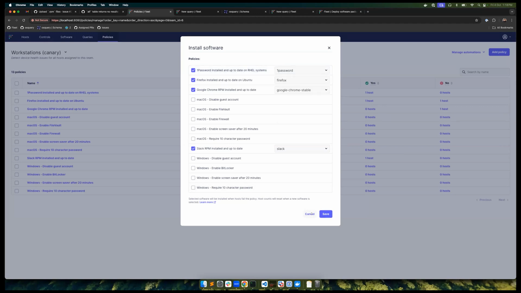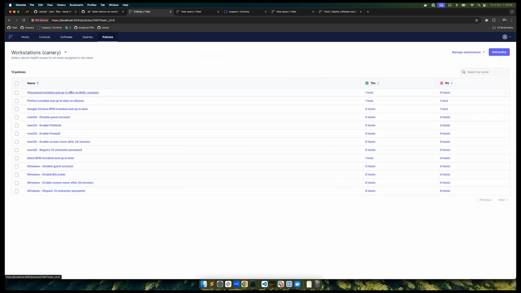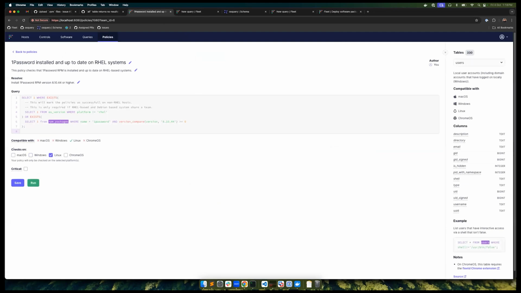But there's a caveat here that if I go to this policy, currently we only have macOS, Windows, Linux, and Chrome, right? Eventually we should be more granular in the future maybe, but currently this policy will run also on Debian hosts, right? This is in case you have a workstations team where you have Ubuntus and RPM distributions.